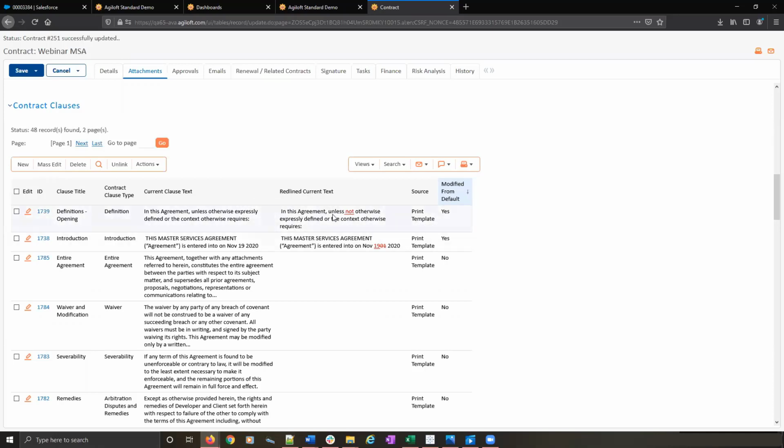There are a couple extra pieces you get here. First, there's the flag that says, was this modified from the default, yes or no? This lets you set up triggers or other approvals based on either any clauses having changed or even specific clauses having been changed. You can now track if those were actually changed in the Word document and use those in the notifications and routing.